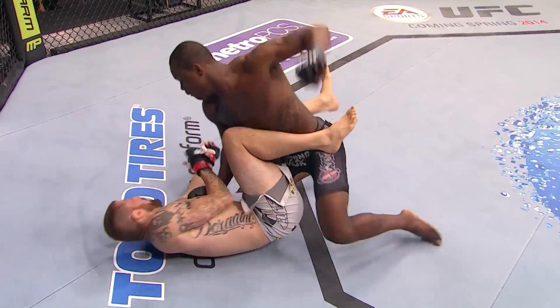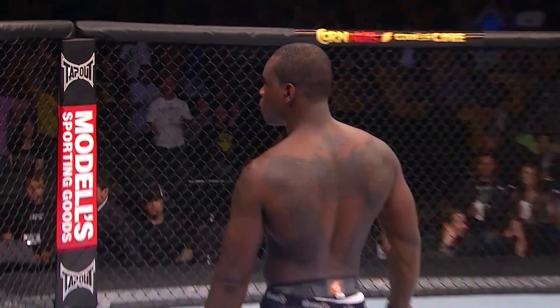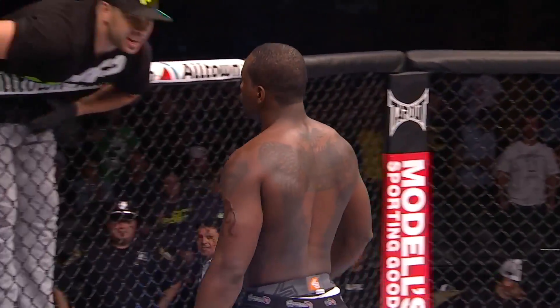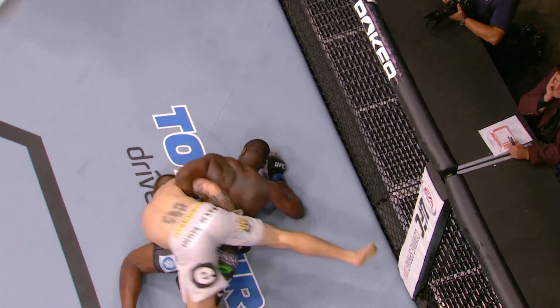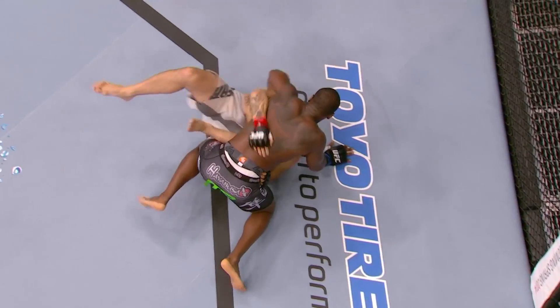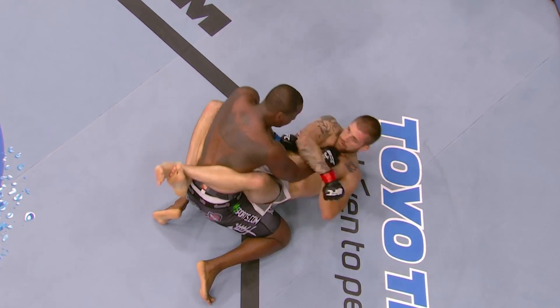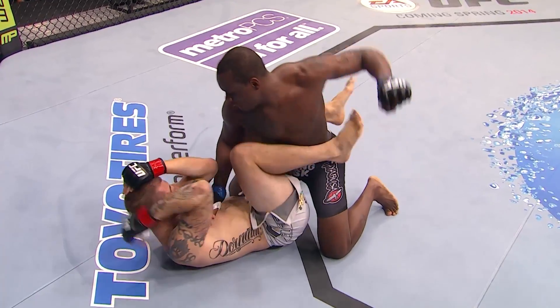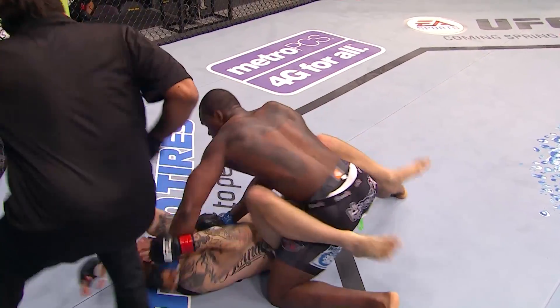A nice left hand there on the inside — nasty left hand from the top. That could be it. That's it. OSP. Power. Wow. From inside the guard. Nasty power. Let's check it out. Down. Look how beautiful that is — used that whizzer, flipped him right over, and inside the guard. Look at OSP slam this big left hand — boom — and then another right past the guard. Snuck it right through that opening. Nasty, accurate shots by OSP.